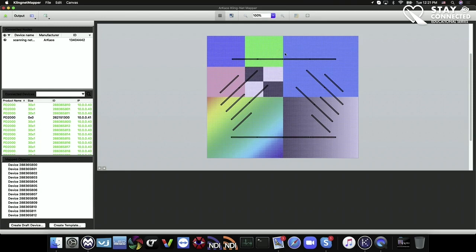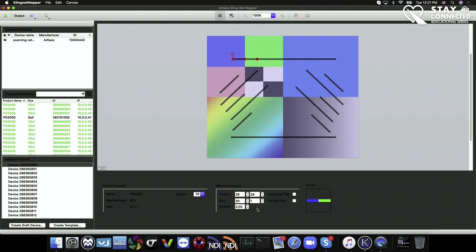But for us, obviously, we just want to demonstrate the product itself. So we're just going to leave it like that. It's not really too much for anything as far as a live content or anything of that nature. So running it like this will do fine. When you select the units that are there, you have the coordinates down below that you can actually type in manually. So once you get one down, you can obviously select the next unit and just type in your position X, your position Y, and that'll make it a little bit faster for you.